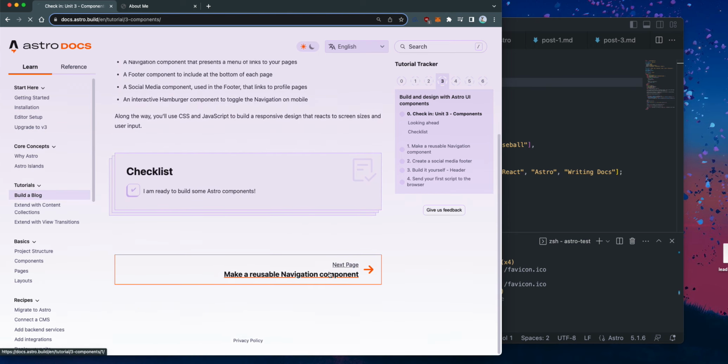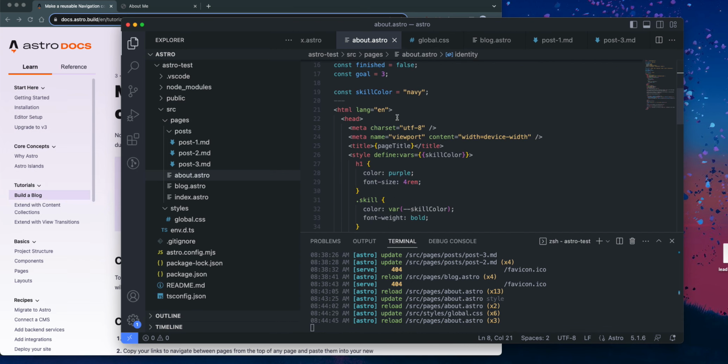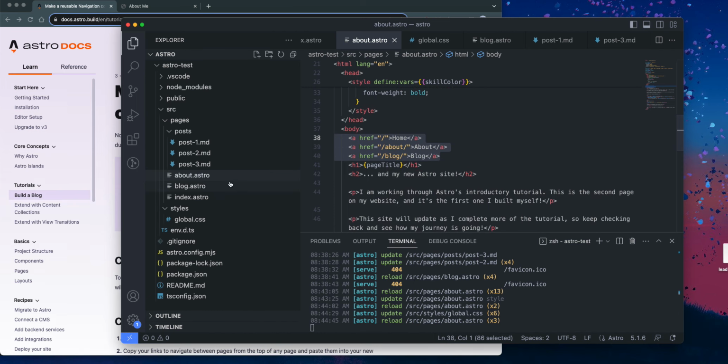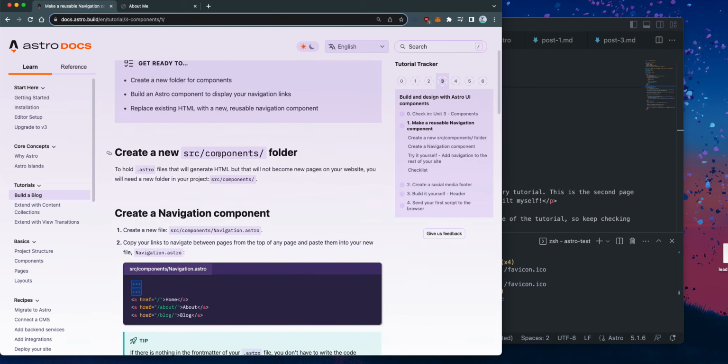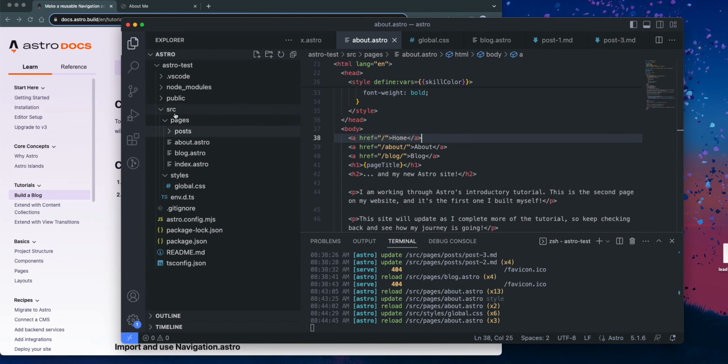So the next, all right, let's do components. So remember, I was like, hey, I don't want to go on every page and write this navigation thing, because if I add a new section, I have to update all of these pages with the navigation. So let's add something new to it. Let's make a new components folder, and then let's call it navigation.astro. All right, cool. Source component.